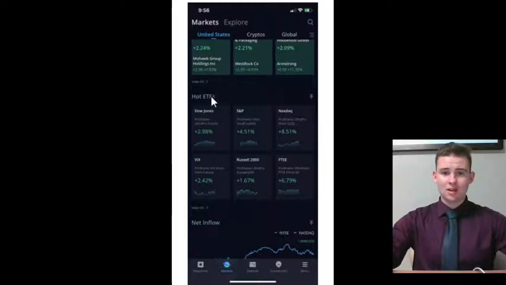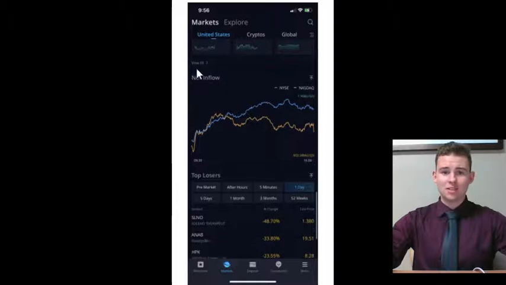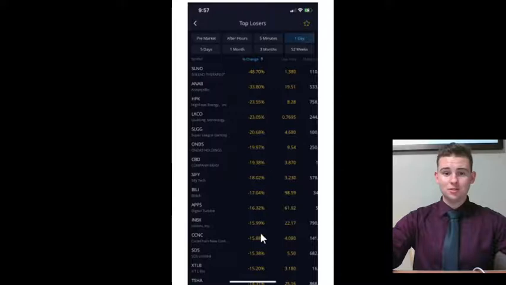And we just went over the hot ETFs, so we will scroll down and we get the net flow. That's pretty self-explanatory. It's the net flow based off of the market opening and the market closing. And right below that, I have the top losers. This is where all of the stocks that primarily did extremely bad today are going to end up right here. With that being said, you can again go right here and view all of the top losers.